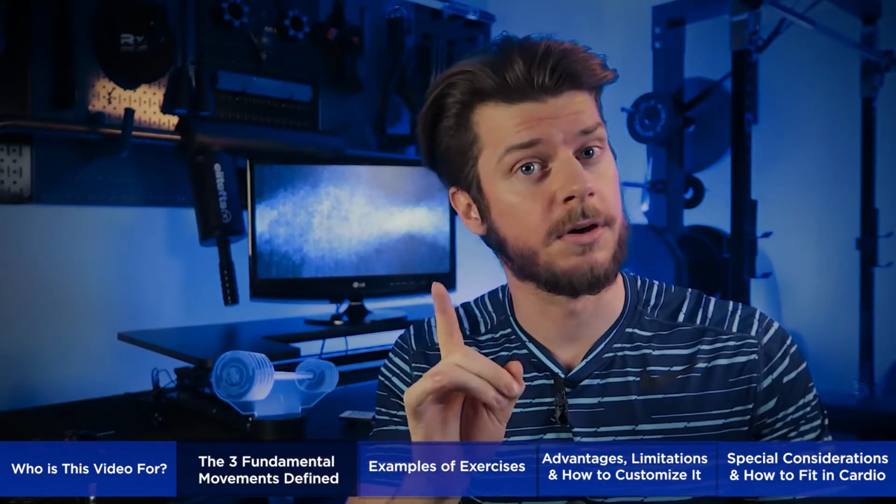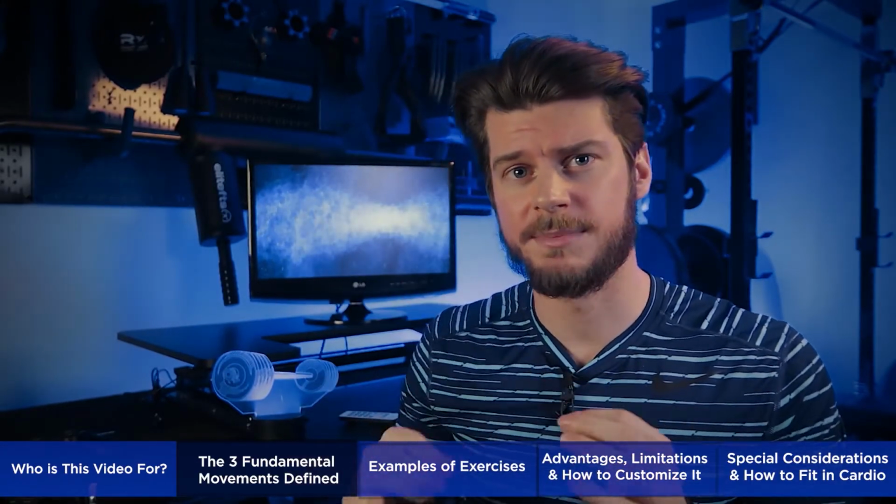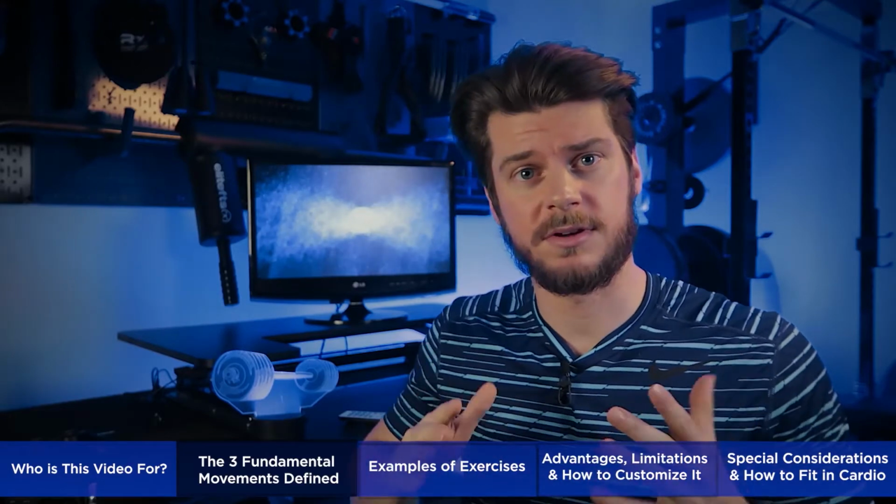But one note before we go on, when I refer to the squat, I'm technically talking about what's also called a hinge too, okay? So when you're hinging, you're actually doing part of the squat. You're just doing a hinge with a knee bend and an ankle bend. So hope that doesn't confuse anybody, but going forward, the hinge and the squat are kind of gonna be used interchangeably in the exercise program.